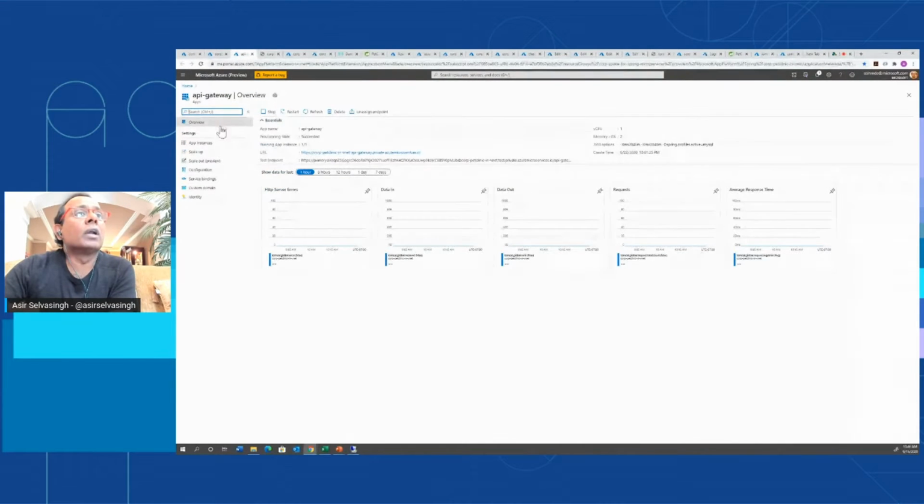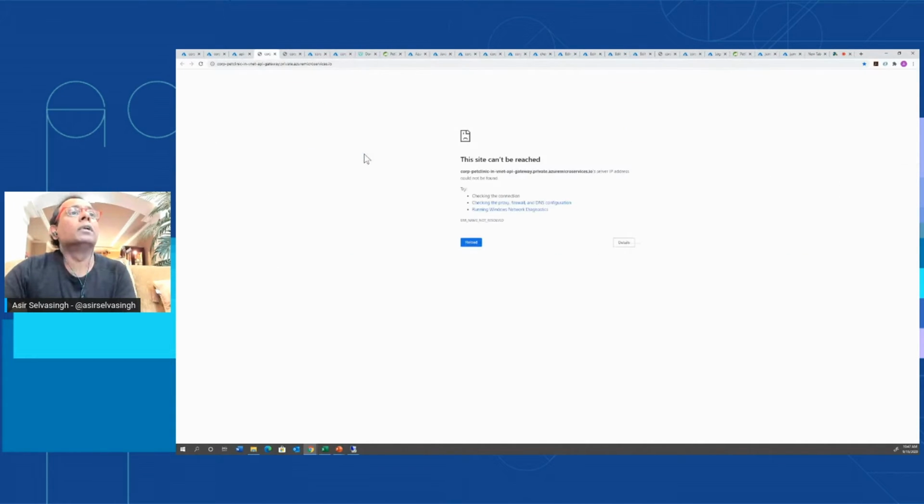Now here, what I've done is I've assigned an endpoint. The endpoint is a private endpoint, right? Now, this particular link, if I click on it, I will not be able to access it. See, I am actually going to click on this, and it'll open up another window. I cannot reach it. The reason I cannot reach it is it's isolated from the internet, and it's actually placed inside a corporate network, right? So that's one reason why I'm not able.